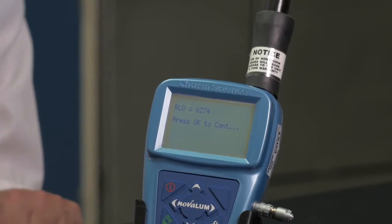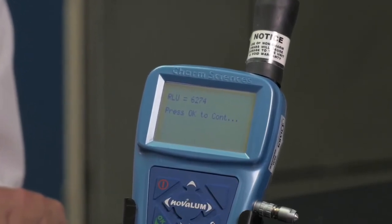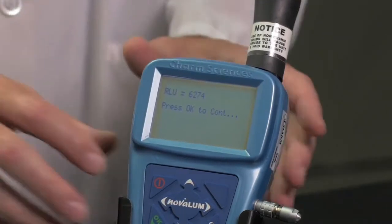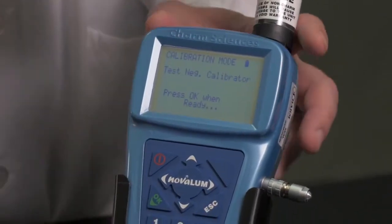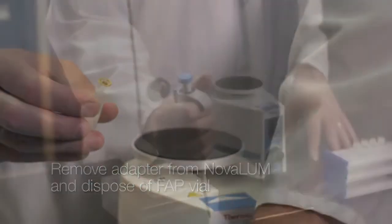Here, a value of 6,274 RLU is displayed for the initial calibration of the positive calibrator. Press OK, and the Novolume will calculate the calibration settings and prompt you to retest the negative and 350 calibrator.